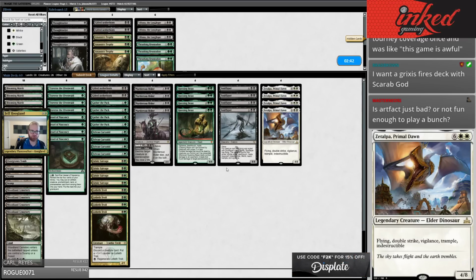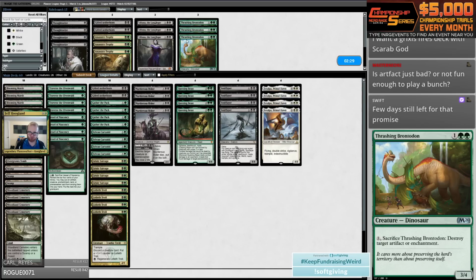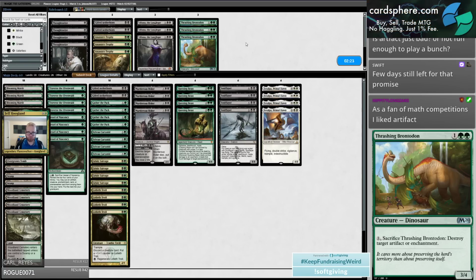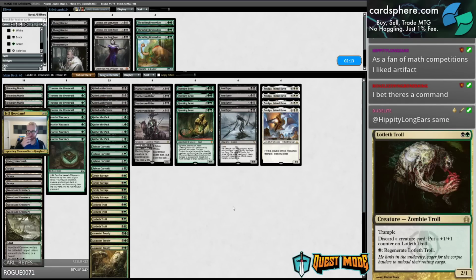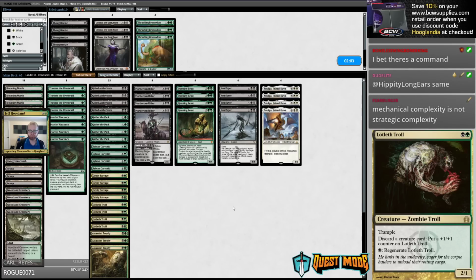Is Artifact bad or not enough fun to play with? Artifact made what I think is a very typical mistake among novice game designers, which is weird because they had Garfield, a lot of people with a lot of experience on it. Artifact mistook complexity for depth. And it wasn't complex in a good way. Artifact was complicated in the same way that doing 200 third grade arithmetic problems at the same time is complicated. The mechanical complexity is not strategic. That's a good concise way to phrase it.